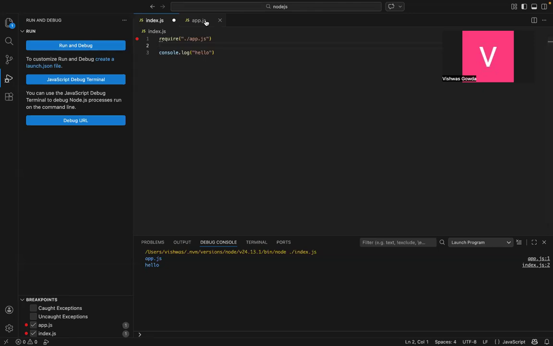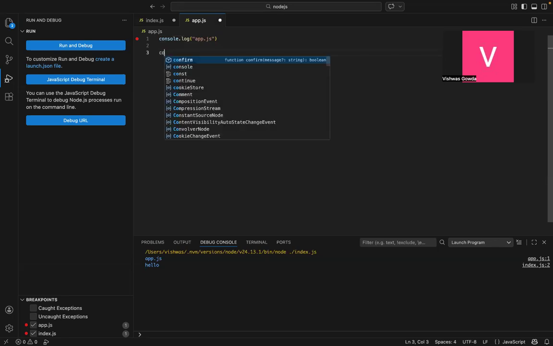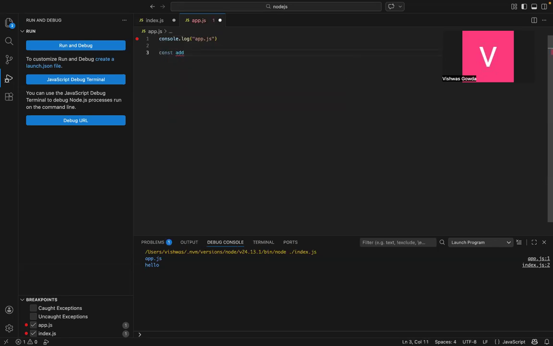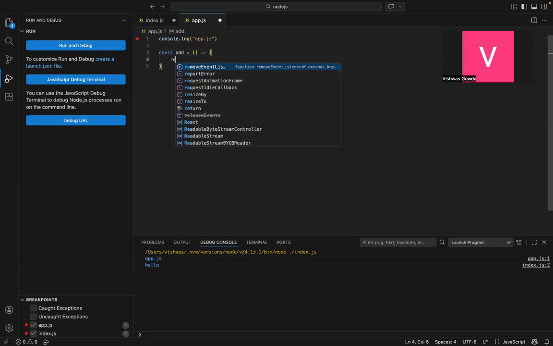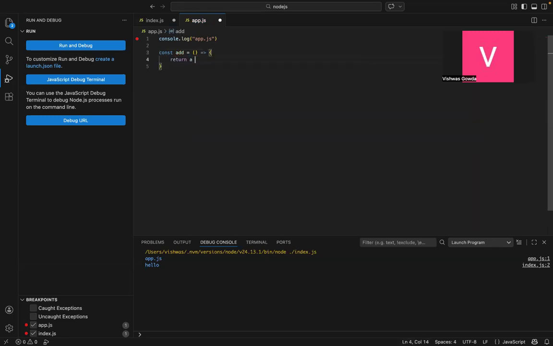Now, if I want to add module.exports, what happens is I will define a function called add. This is an arrow function where we are returning the addition of two numbers, and we will pass the parameters.